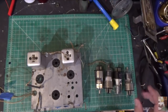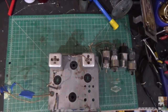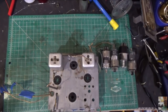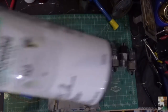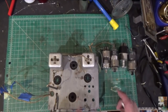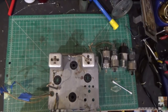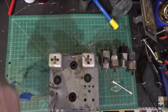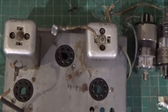We're going to fix that. We removed all the tubes and one thing I noticed right away is that we've got a little rust here on the chassis. I've cleaned the top of the chassis off with disinfecting wipes just to get the crud off there — it's really clean, with the exception of this particular area which has a little bit of rust. That means we're going to take a little bit of naval jelly and pop that on there. I'll show you where the rust is right there.